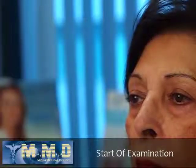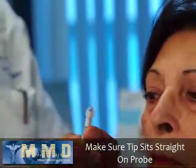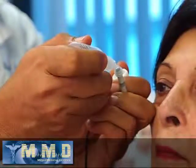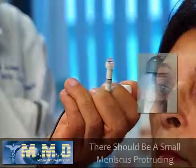Now we're ready to start the examination. So first, what I like to do is fill the EZ Immersion Tip with BSS, and to do that, I just tilt the EZ Immersion Tip and place just enough fluid to fill the chamber and a little meniscus of water on top.